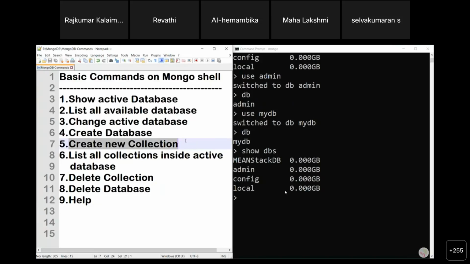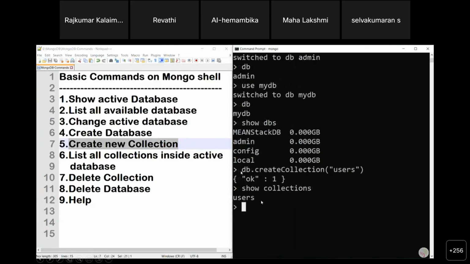Yeah, thank you. So now my database is empty, so it is not visible here. So I am going to create a collection. So how to create a collection? It's very simple: db.createCollection. As I said before, that must be in camel case, and inside the function brackets you should pass the collection name as a parameter. So when I say collection, you should understand it is a table. All right, so once you give this command, you will get a success message like this in object format. Then if you type show collections, you can see what collections you have created, right?